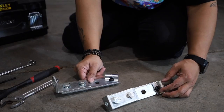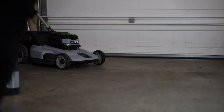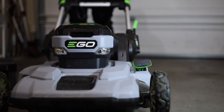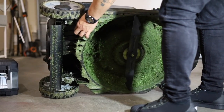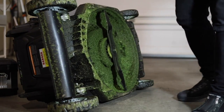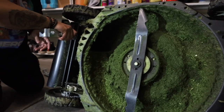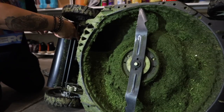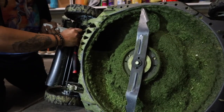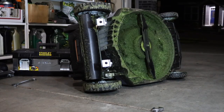On the other side of the mounting bracket is a clamp — mine were pre-installed, but on their website you have to install it by putting an allen wrench bolt on the top. I'm gonna apologize in advance — my EGO 21-inch LM 2100 is a little dirty, a little crusty. I have been cutting in the rain. Moving on — we're gonna put these clamps onto the axle rod where the dust shield is. Use your allen wrench to loosen it up with your 9/16 socket and clamp it on. They recommend going wider, so go to the very ends of that axle.